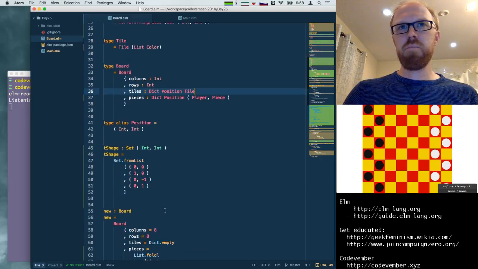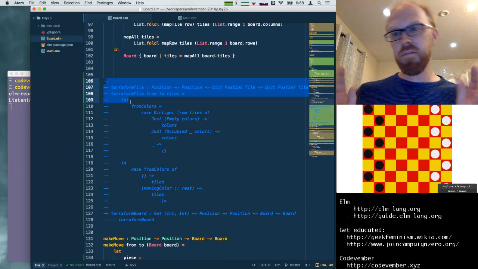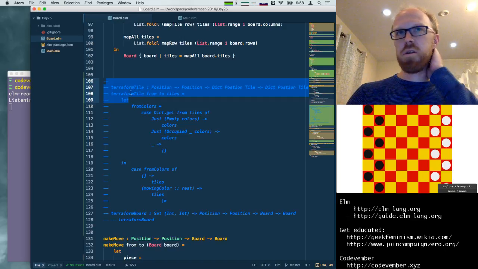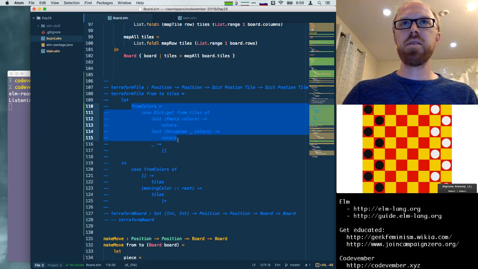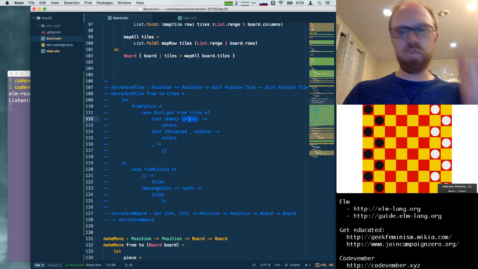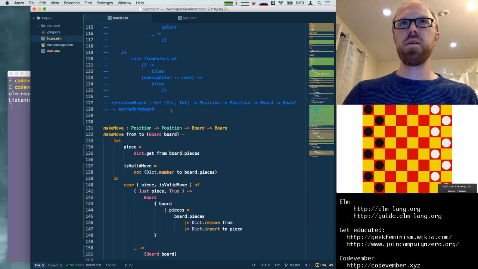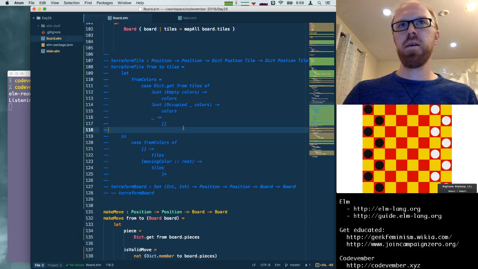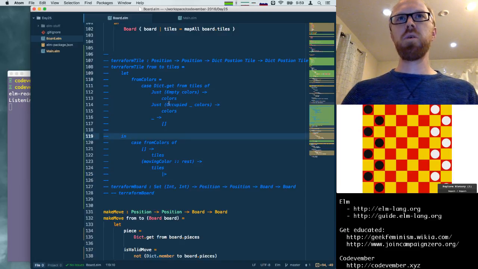The goal for that being that now when we write these terraforming functions that modify the board, they should be a lot more straightforward to write. And in fact, here we were writing this case statement to pull out the colors. Now we just directly have those colors as part of the tile. So we don't need a case statement here anymore, and we're also not going to need to have a case statement to merge the colors back in depending on what kind of tile it is.